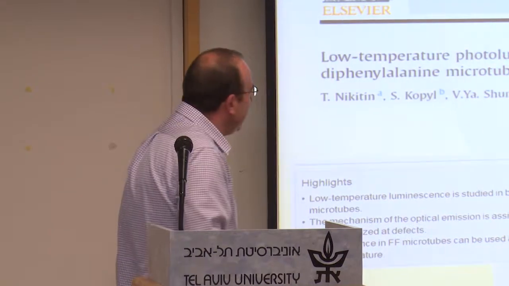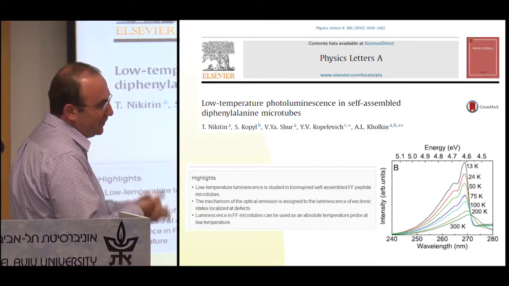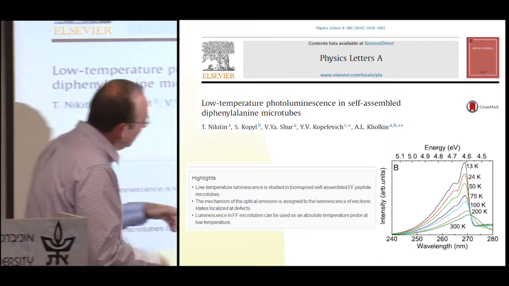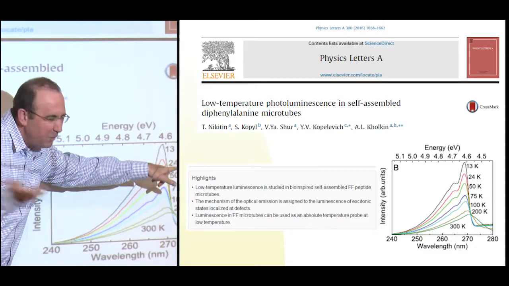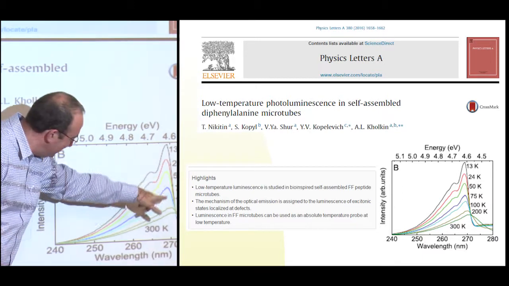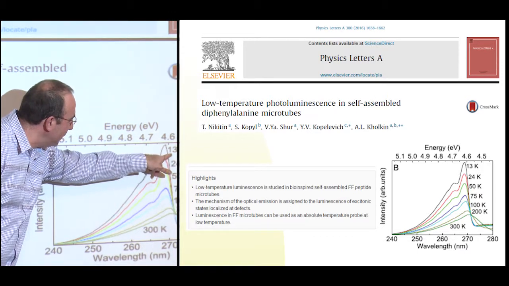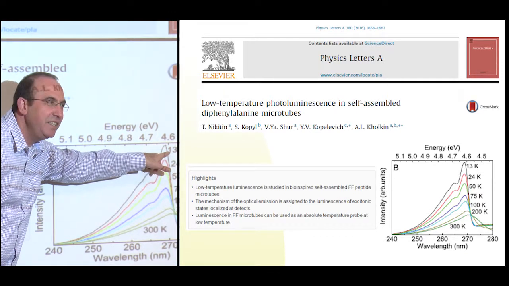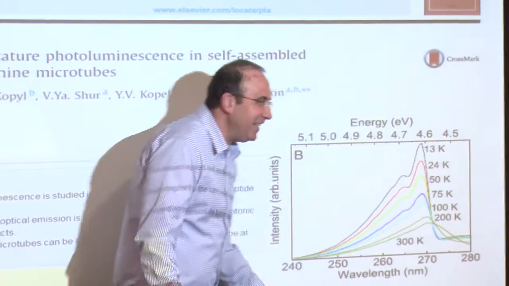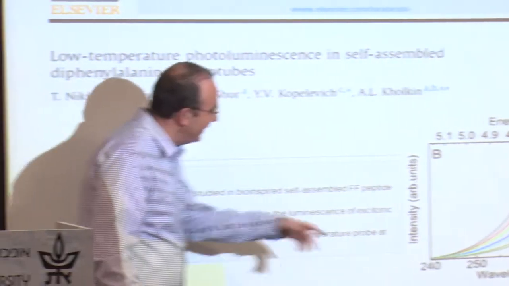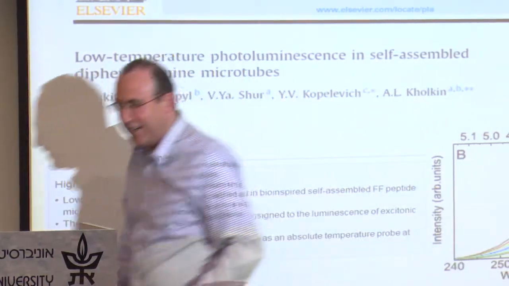Other people are using it in crazy ways. I have this Google alert on the things that we do. People are using it as thermometers to measure temperature, due to the optical properties, quantum confinement. I won't bore you with all the details, but just to see how bizarre things get, measuring temperature at 13 kelvins, so it's minus 260 degrees. So going very, very deep there.